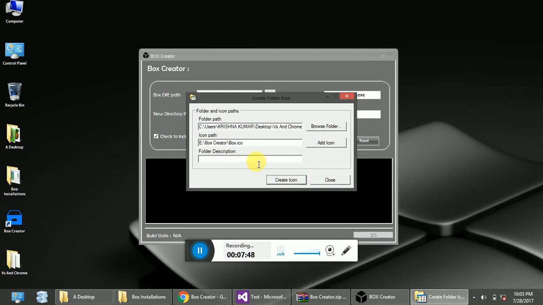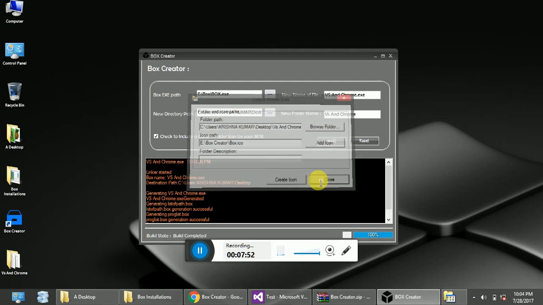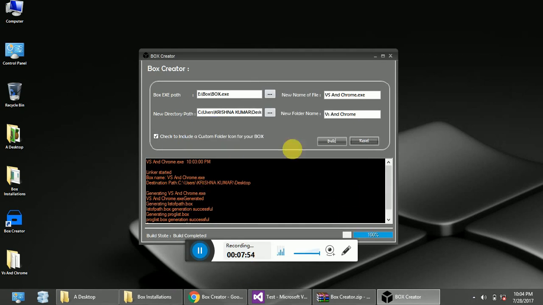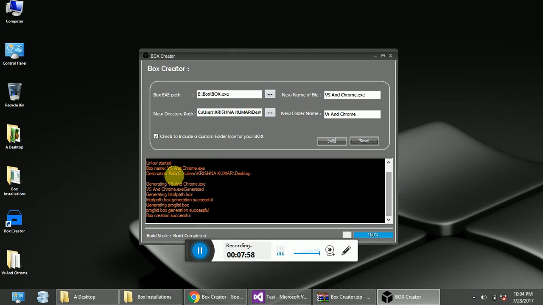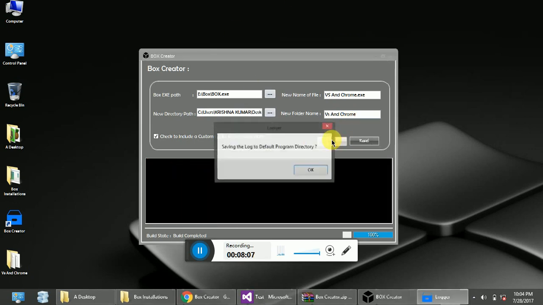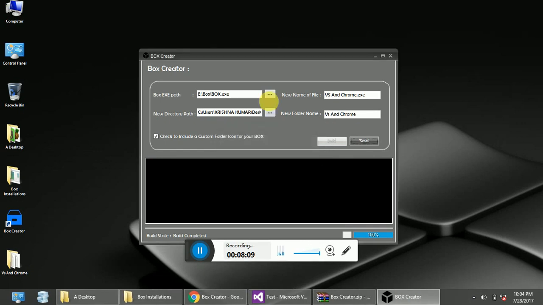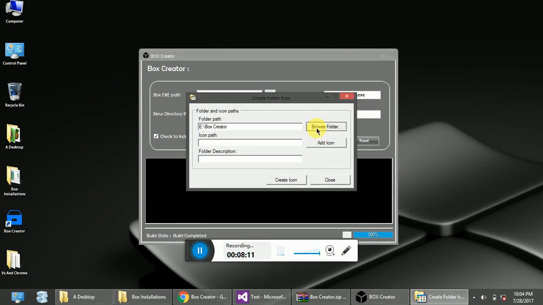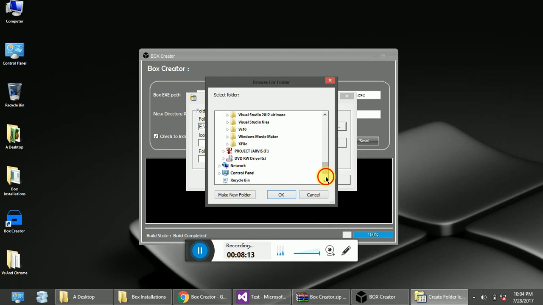This is actually a program I have sourced from somewhere. So once you click, remember that you have to click on that close button. When you click on that close button, you will get a log that box creation successful. Once this comes, it means that your box is now ready. You can reset and rebuild, or you can click again on build. Don't worry, nothing will happen as such.